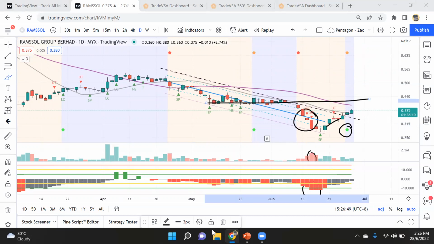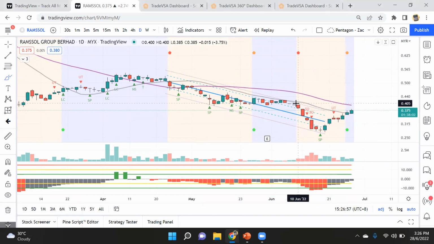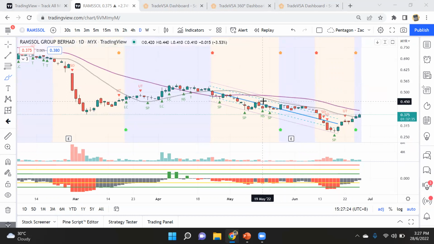Do we need to wait for high volume only to enter our trade? In this case, I think no need to wait for the high volume, because we want to trade on the temporary rebound. But especially for new members, you still follow the Pentagon guided rules, which is you follow the KLSE green pentagon, then you follow the criteria to ensure that the momentum is stronger, maybe lasting at least a few weeks. So for me, no need to wait for the highest volume, because sometimes the highest volume may come when the price really drops at the bottoms.